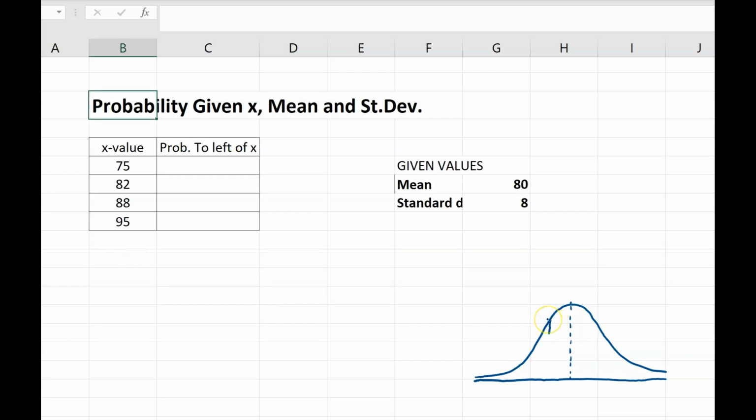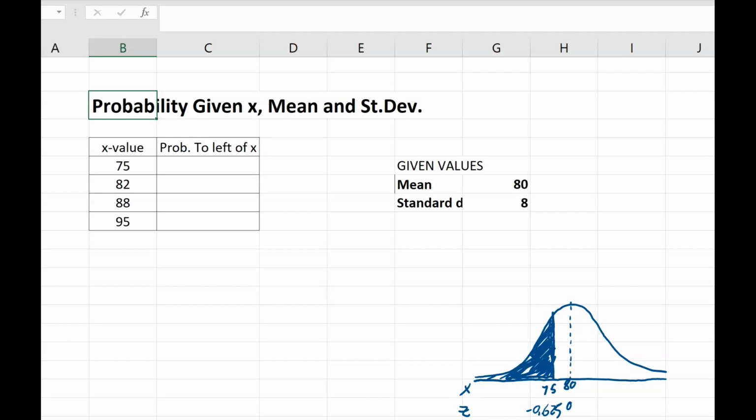So for example, if my x value is here, it is 75 and the mean is 80 in the center. You might recall from looking at the tables that if you find the value in the table, it gives you the value to the left of any given x value. So there we have to standardize though, so we get a z-score, and that is minus 0.625 that we calculated in the last page with a z-score of 0 in the center.